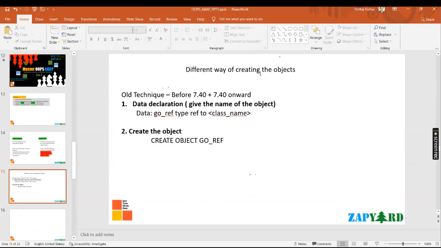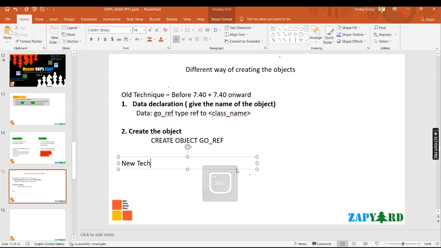Now the new syntax. This is only applicable 7.40 onwards. So the new technique is applicable only from 7.40. How can you check your basis version?